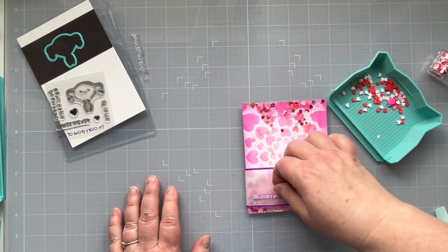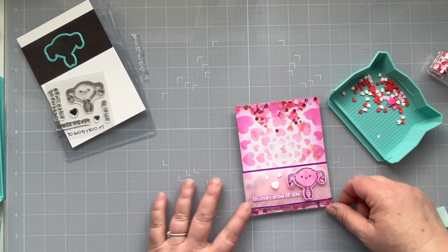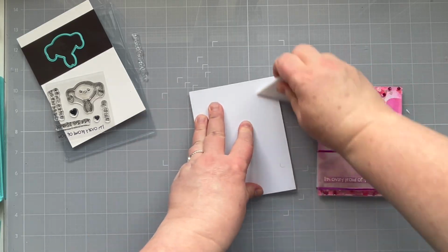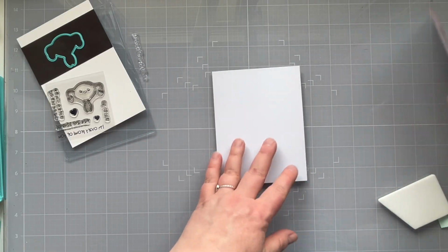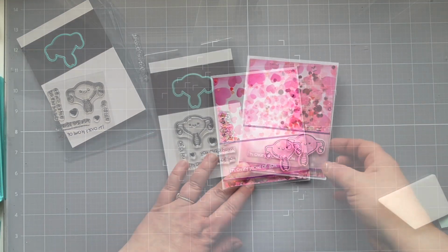All right, now I did not include these clay hearts on my card. When I laid them down, I didn't stick them. I wasn't sure I liked it. So I took them off and just left the card how it is. But I would love to know in the comments below, should I go back and add those clay hearts or leave it? Tell me what you think, because this card is pretty busy.